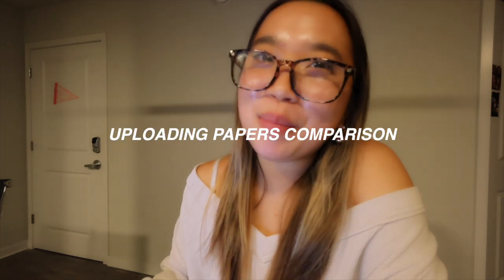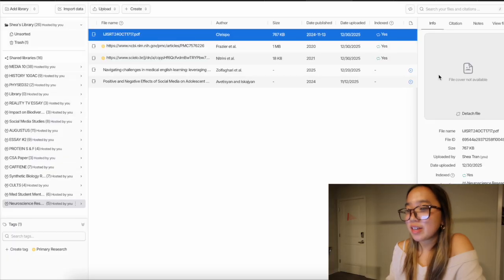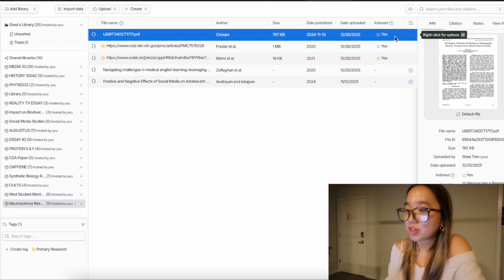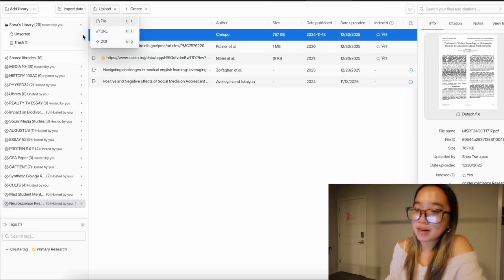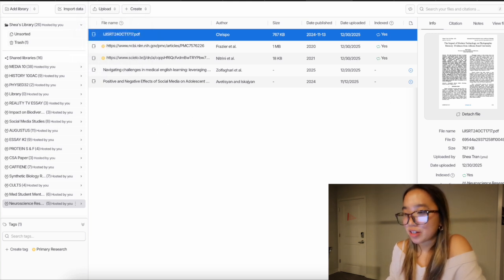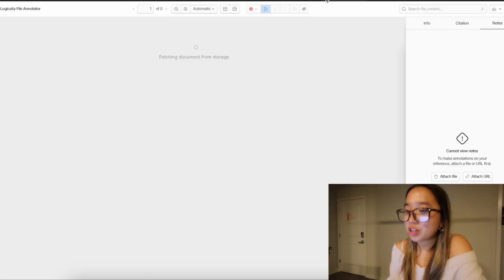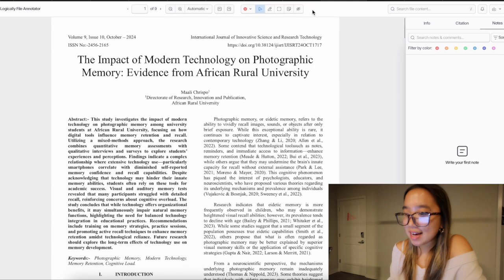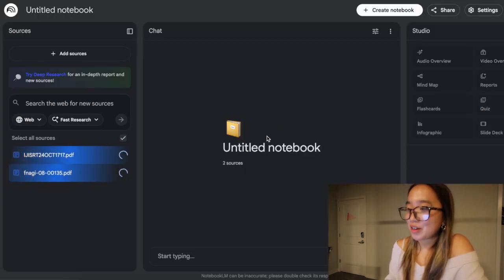Let's first start off with uploading research papers. Starting with Logically, you upload your PDFs, URLs, docs files, and lecture slides into the reference manager, and it automatically extracts metadata, so author, title, publication date, and pulls everything into your library. You can also add DOIs and have the tool fetch the full article, handle tricky older PDFs with a quick re-index. And switching to NotebookLM, you can create a notebook.